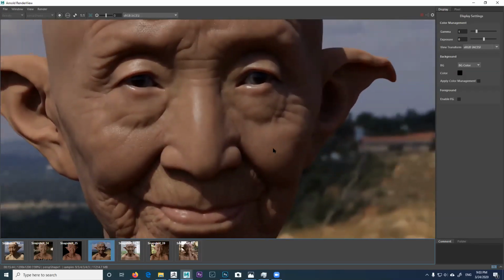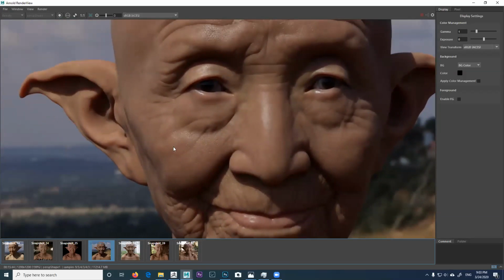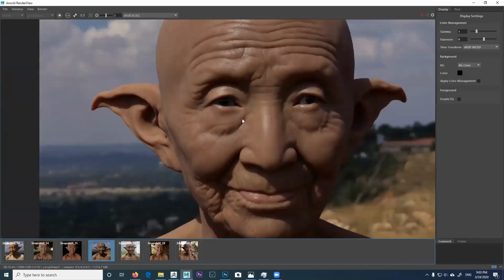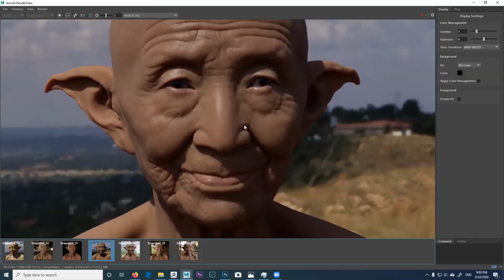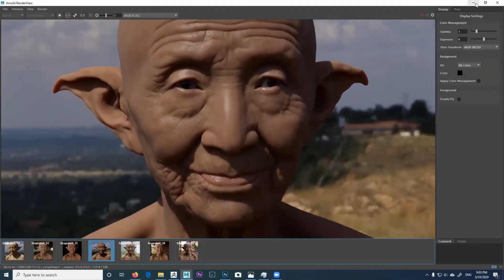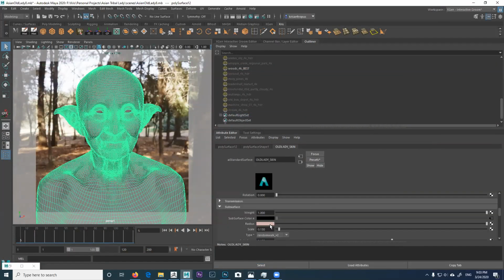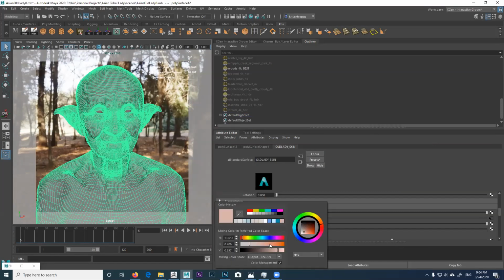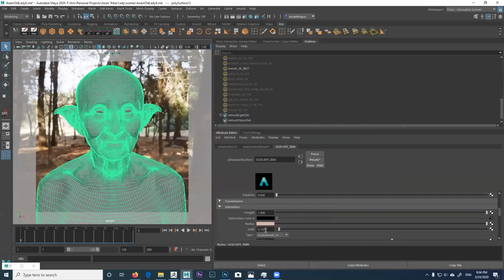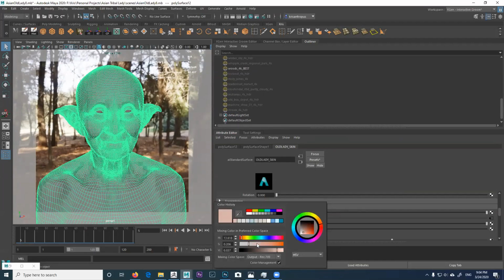One thing that I did yesterday, you remember getting all those green spots everywhere in the skin, right? And what I did, I actually tweaked my subsurface scatter color. I can show you what I have here so far. So if I look at the model itself and I go to the radius, remember the radius was pretty saturated before, right? So I was reading online, and they say two things can happen. Either the scale is too big or too small, right? Probably too big. It can create all those green things, and or your model is out of scale or something like that. You're using a weird scale in there, or just too saturated a subsurface radius.